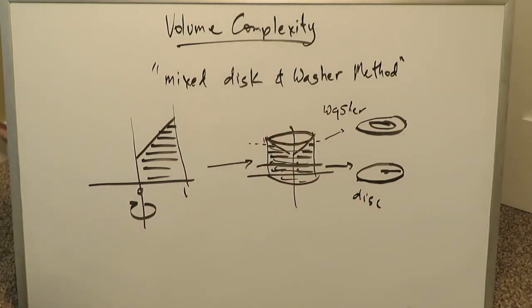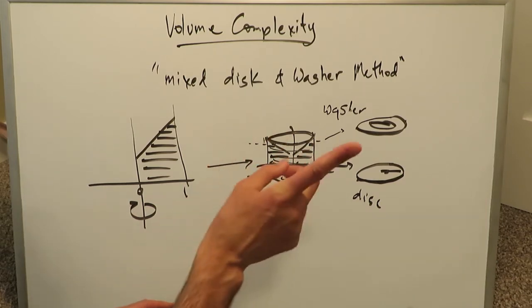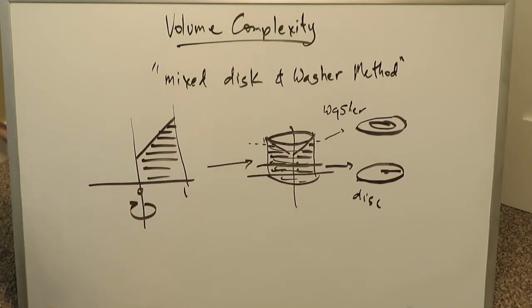So how do you go about doing this? In this video we have now presented what the problem is. We will solve it using this mixed combination technique, and at the end of the video I'll show you a shortcut alternative to deal with situations such as this. There are some situations where the basic washer and disk method tends to be more difficult and you go to that other technique, and some situations where the other technique tends to be difficult and you come back to this technique. They can alternate based on your situation.